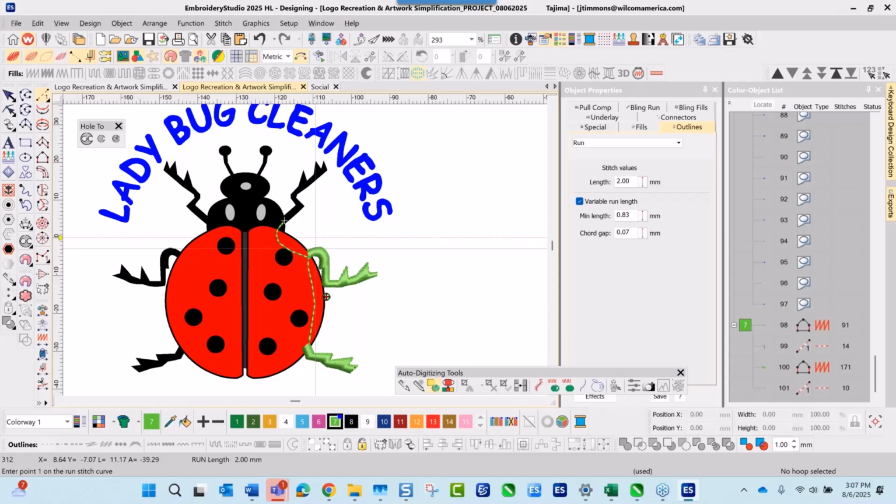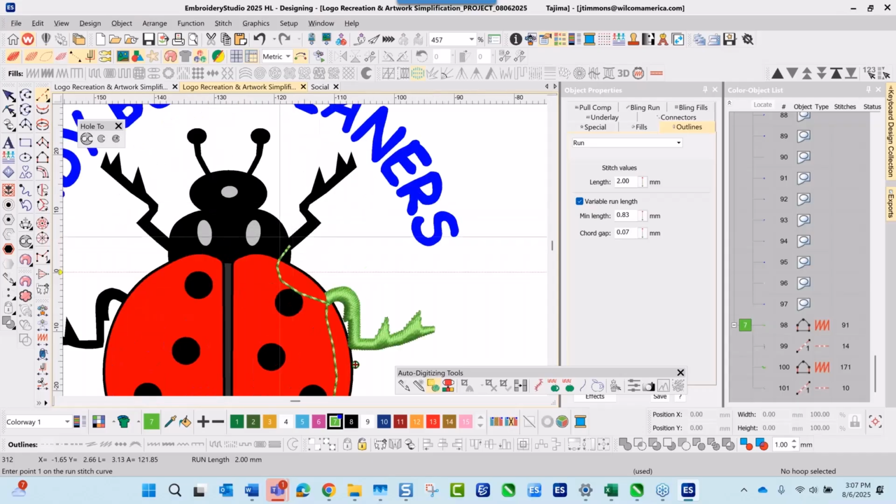Once you go in and digitize everything like you see here, then you duplicate it and flip it over, just like I did earlier. This whole process here just enlightens you to be able to go in and do some incredible design work and do it smoothly without any headaches.